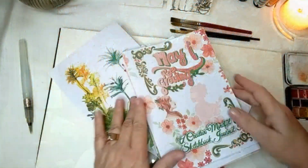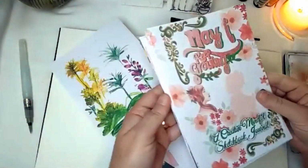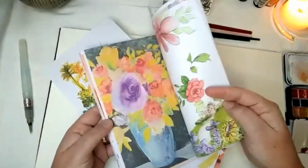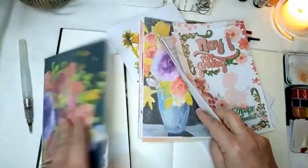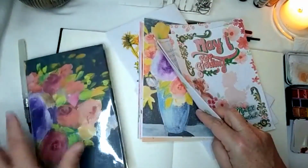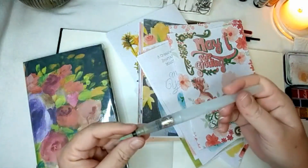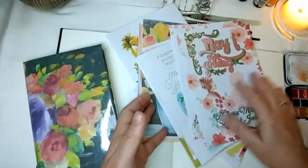So on the table, we have, like I said, the May I Keep Growing sketchbook journal. This is a complete journal that you can print yourself and then bind into a pretty hand-bound journal. It doesn't have to be difficult. This one, for example, I used as the outer cover for this sketchbook journal. And there's lots of things happening in here that also require some collage. If you've got a water brush, you could also use your water brush. This one is empty, no water in it, but it was here on the side, so I'm just going to stack it there with my other watercolor brushes.